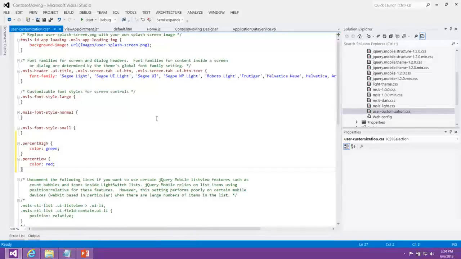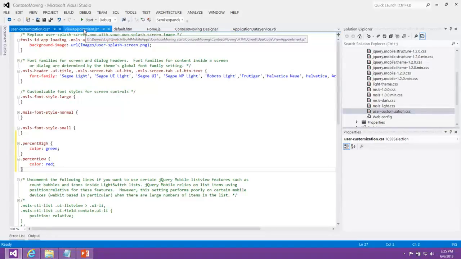Now I could do this directly in the render. I could say style equals, or change the background or the foreground directly in there. But I like using CSS because it abstracts the style away. Maybe the percent low would be a different color at some point, so I don't want to go searching for my code. It's better to stick it in the CSS.